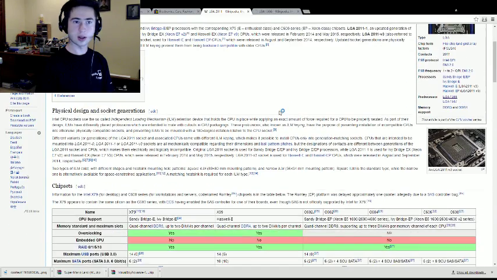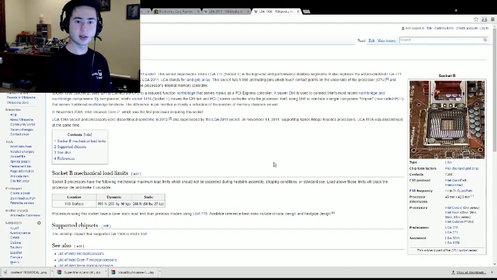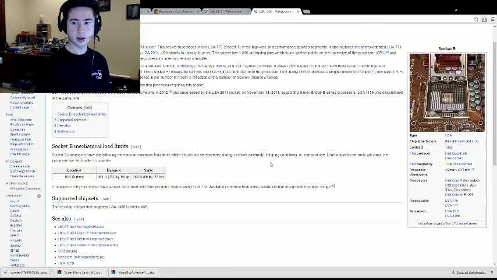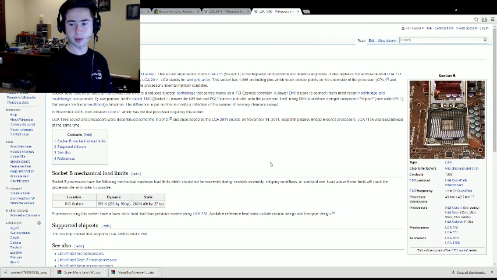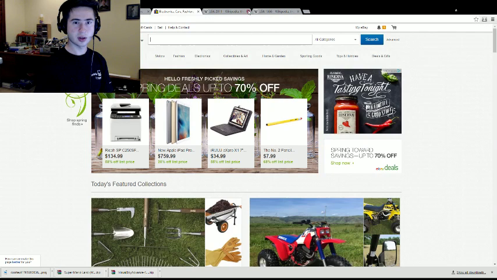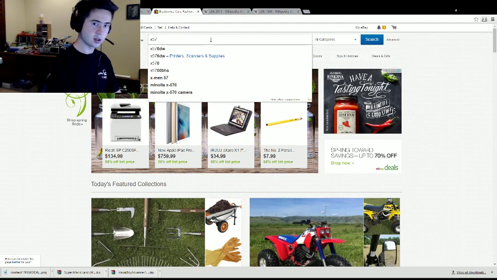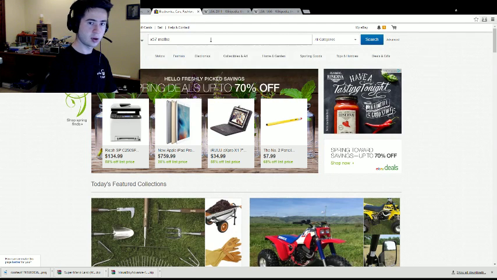See, we can compare right now to see how much it costs compared to the old one. This is the one before that, the entry level one. I'm not entirely sure what socket it's called. I think it's X57. Let me check on eBay real fast. X57 motherboard.